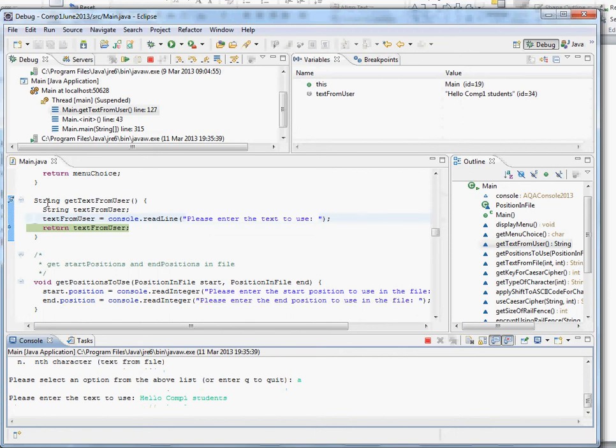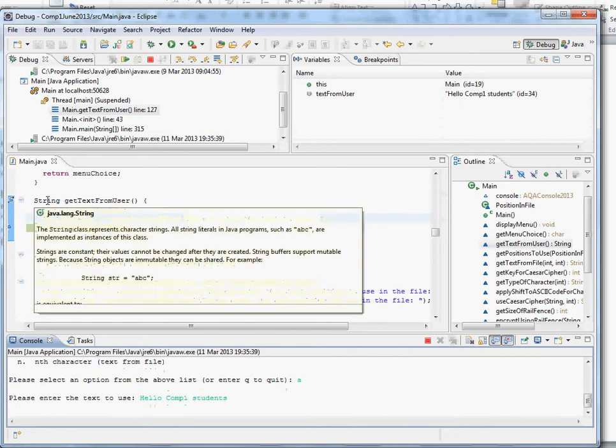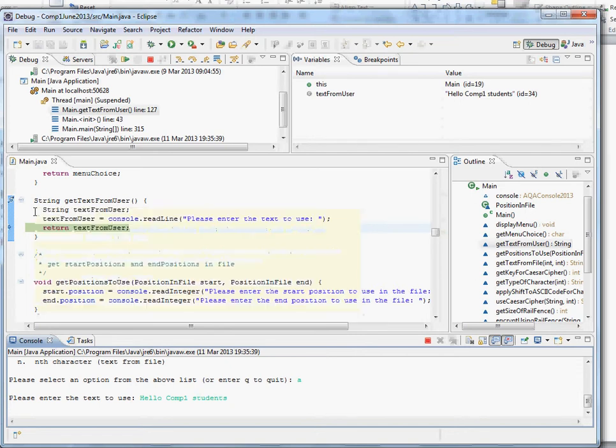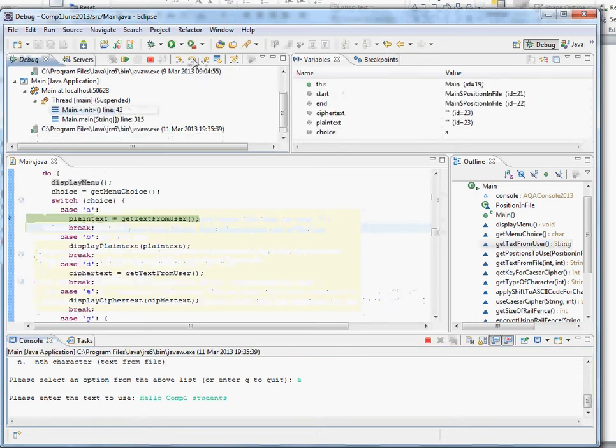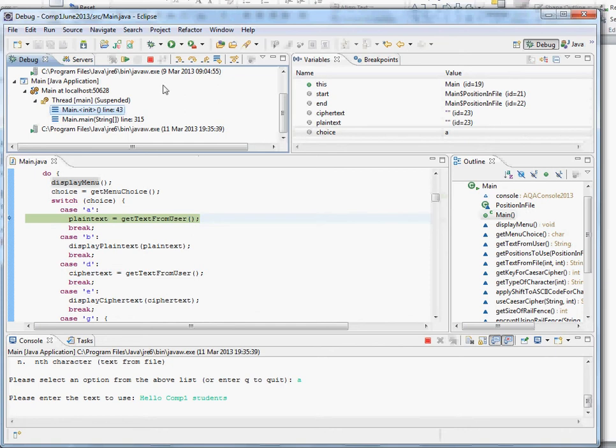Noting that in this case I'm not returning a char, a single value, I'm returning a string. So that's what it says here, a string. Returning that. Okay, so plain text equals the value that I'm going to return. So here it is, hello Comp1 student.